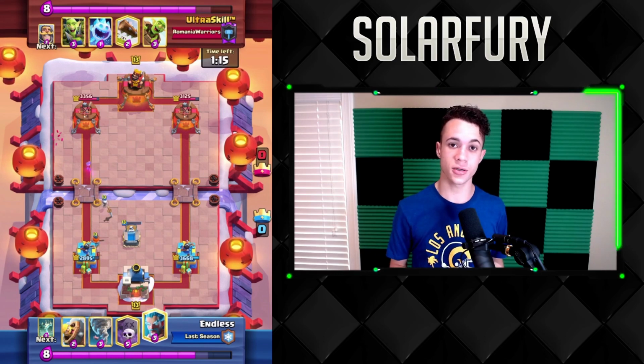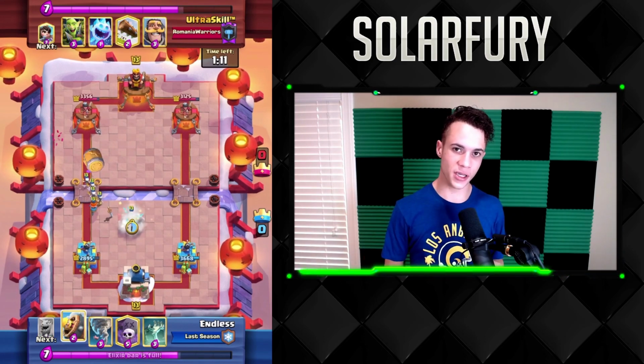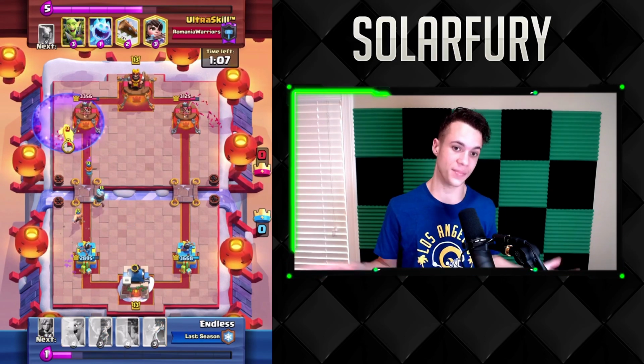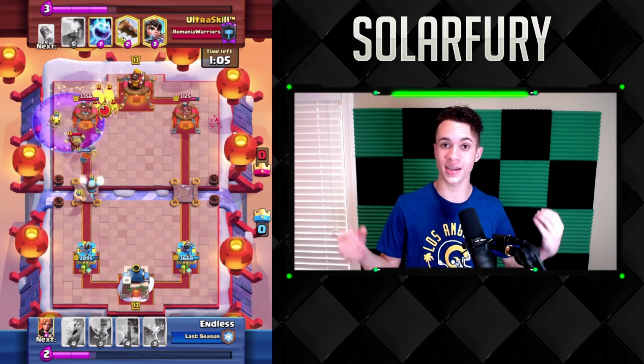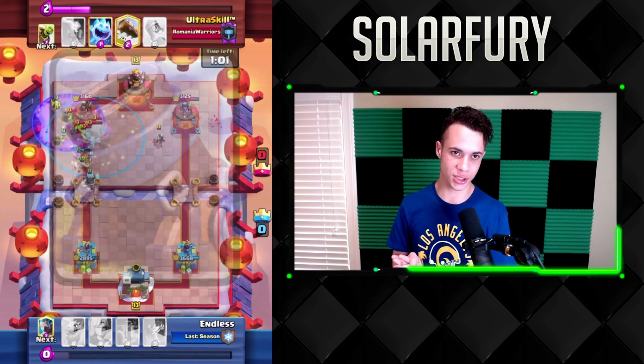Now, as I was talking about, there are a lot of other cards in the meta that are kind of like the Elixir Golem, where a lot of people are really high skill with it, but for the general population it may not be the best. And one of those cards, I think, is the Mortar. So the Mortar is definitely, I'd say, a high skill win condition.